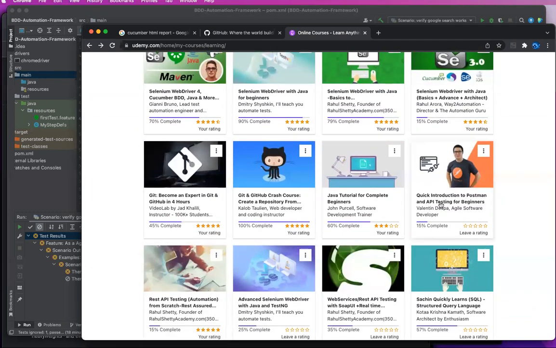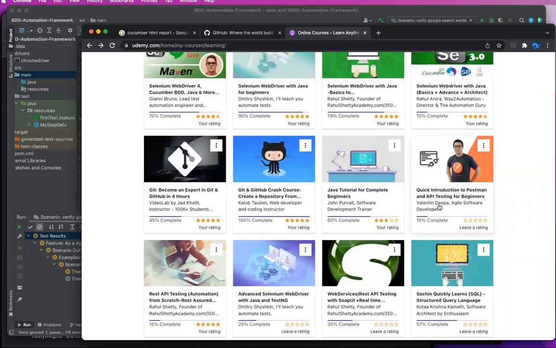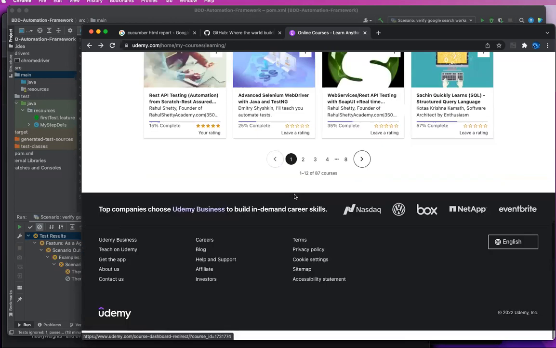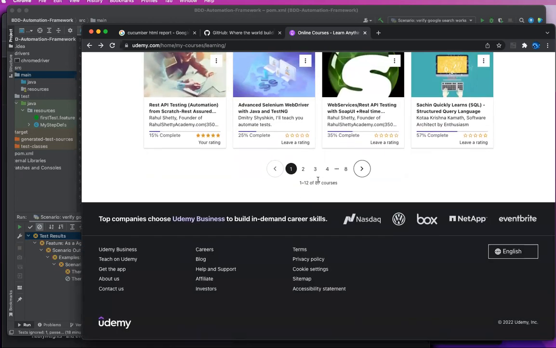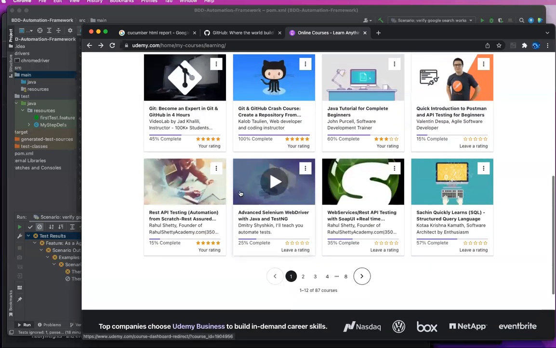You know, I think a few days ago you did Postman, so this is your Postman class right here. Any learning that you're doing outside is welcomed and valuable, because it doesn't matter who you're learning from. It only matters that it helps you get a job, right? So we don't go about enforcing, like, oh no, you shouldn't be touching this material and that material. Anything is good. So go ahead and do it. But again, you got 87 courses here that you can learn from if you need to.